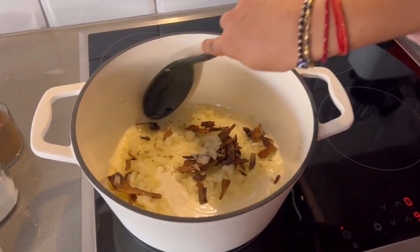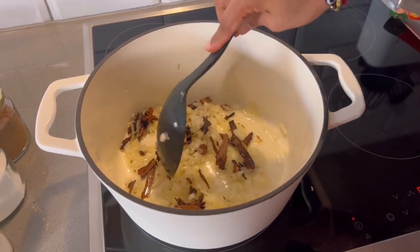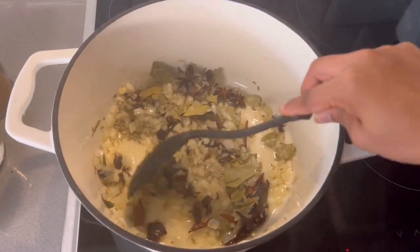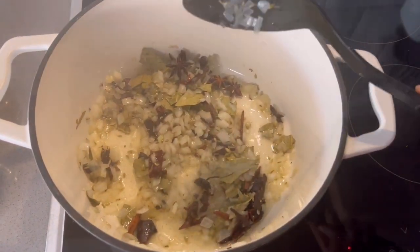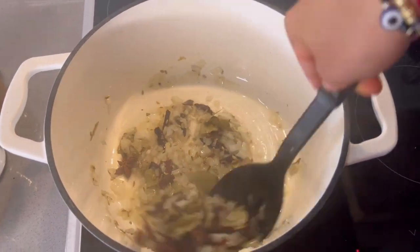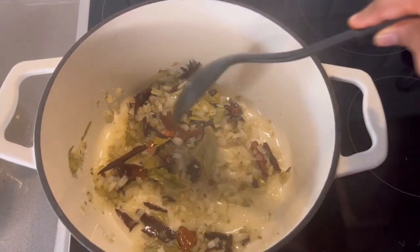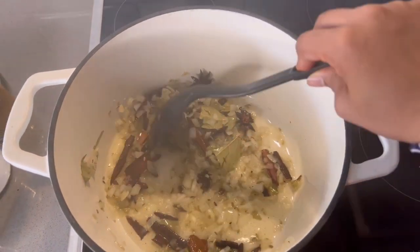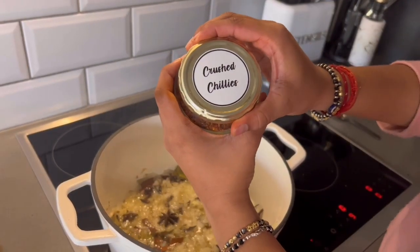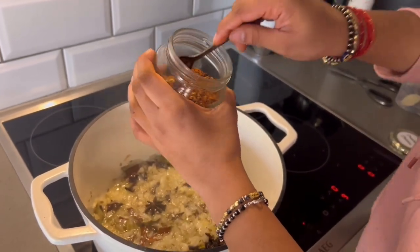Now that my moons and stars are in, I'm just going to let the spices fry. You can see all my dry spices are currently frying — please don't judge me, this is my first time making biryani and we're all learning here. So here are all my dry spices and bay leaves, cinnamon sticks, stars and moons. I'm going to start adding my dry spices, the first one is crushed chilies.